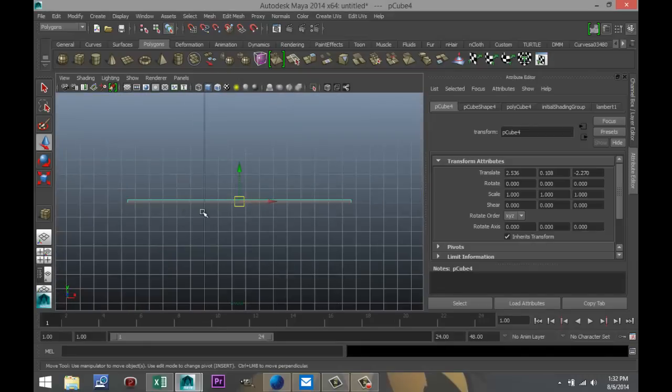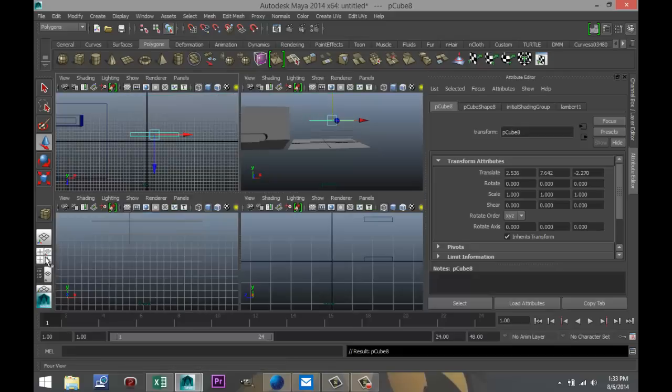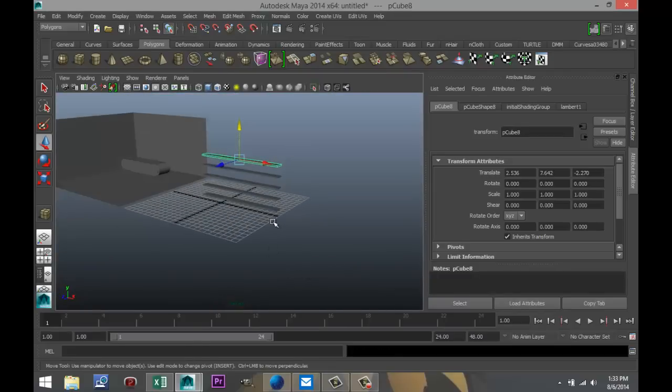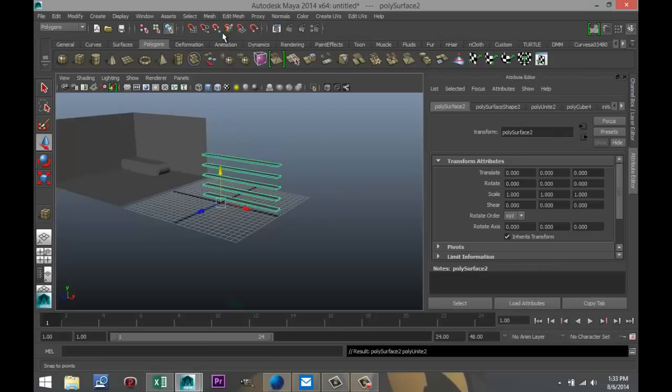And we have our object selected. We're going to hit Control D to duplicate that. Pull that up about 2 levels like that. And we're going to hit Shift D, and Shift D. Just check how that's looking. Not too bad. We're going to drag select those, go to Mesh and Combine.